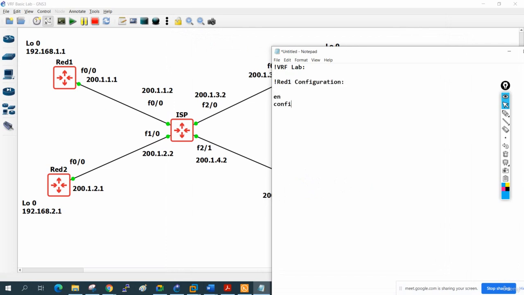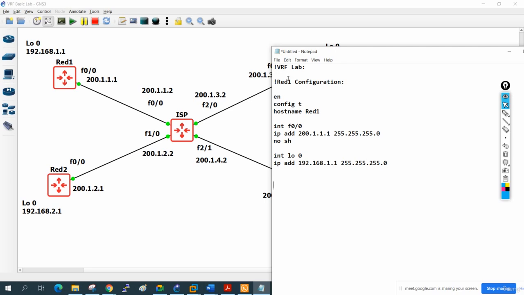We just do enable, config t, hostname red1, and then interface FastEthernet 0/0, IP address 200.1.1.1 255.255.255.0, no shut. You will assign this, and interface loopback 0, that is your LAN network, and we will have 192.168.1.1 255.255.255.0.